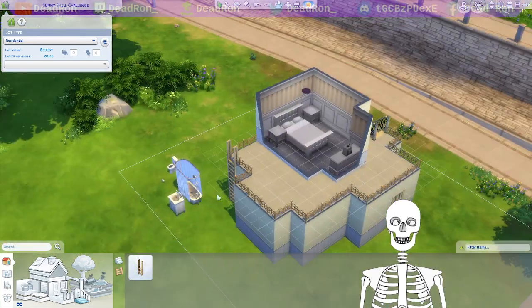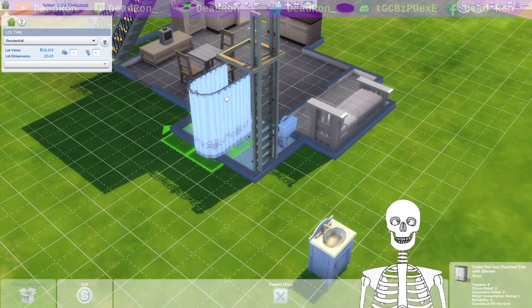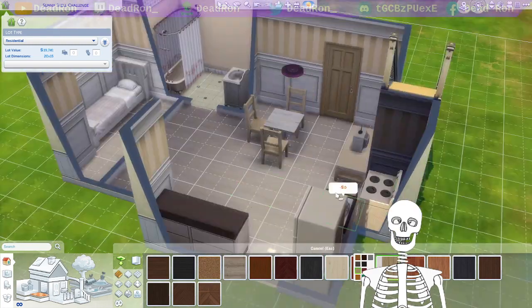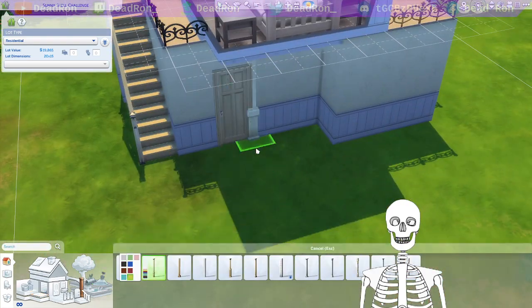Everything within this house has been tested. I imported my perfect family, who I took through and used everything in the house. Everything does work. You can check out the stream of my build on YouTube. I have all the VODs saved to YouTube.